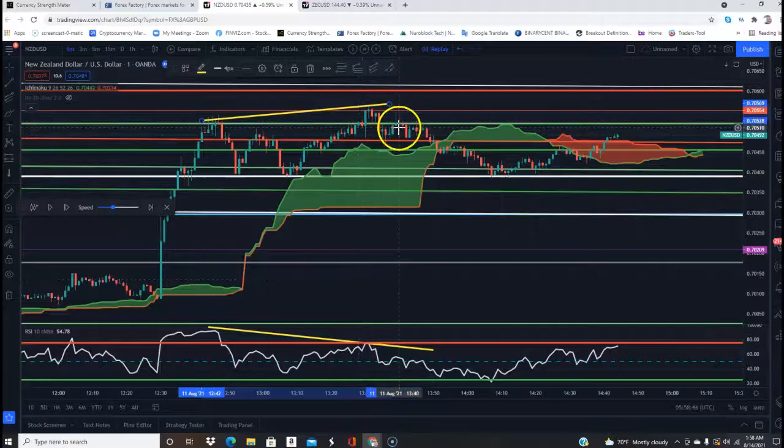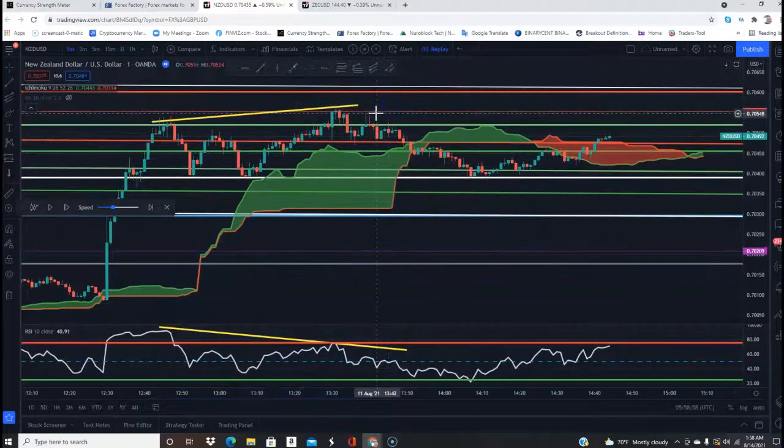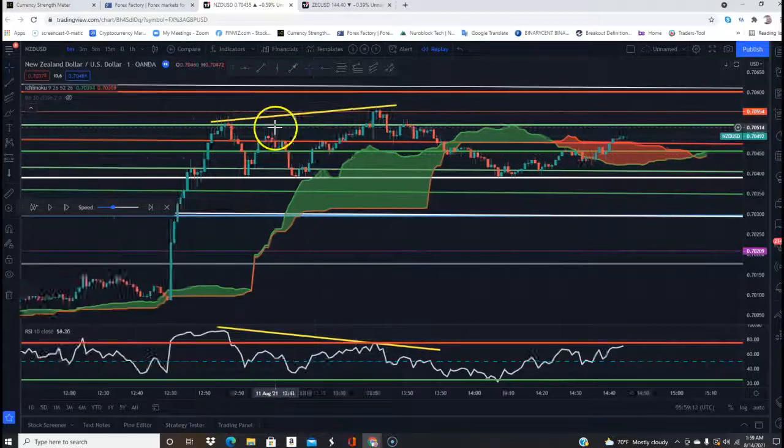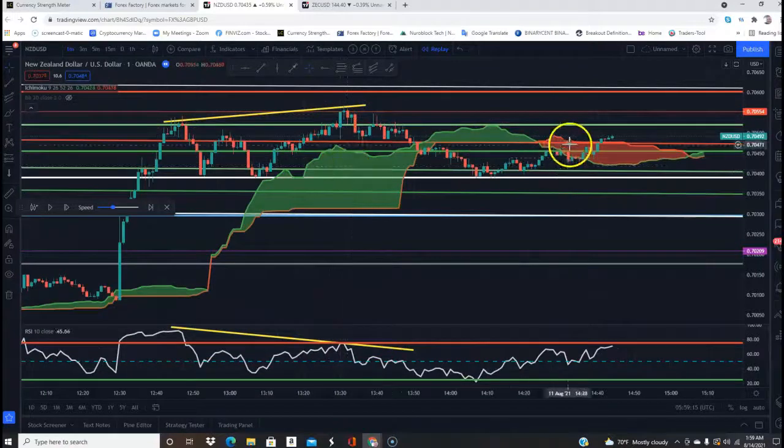We're at an area of resistance. Boom. We have a doji at that same area, followed by an engulfing candle, where this candle engulfs the previous candle. That's a very good confluence: price being overbought, price being at a possible rejection area near a Fibonacci level. We can anticipate, with the cloud out in front of us, that we could be looking for sells.